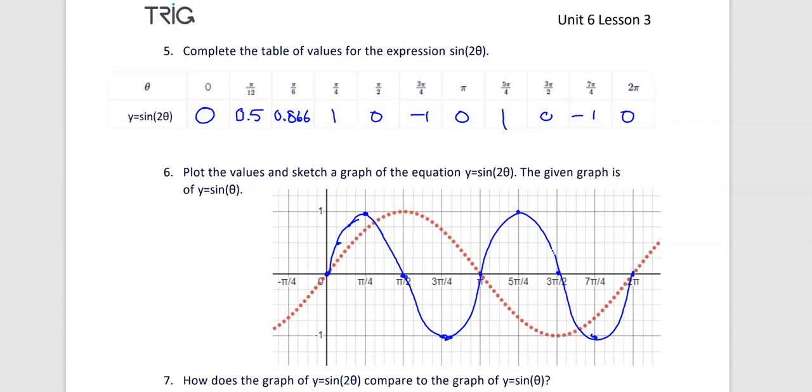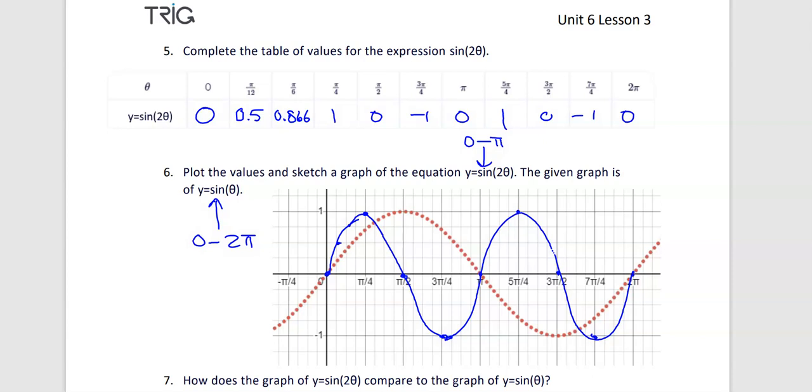So a couple of things. The graph hasn't shifted up and down, for example. In other words, the amplitude hasn't changed, so it hasn't been stretched. It hasn't shifted left or right, actually. What happened is that for this one right here, basically the period is from 0 to pi. So that's where you start the graph, and then it starts all over again at 2 pi. But for 2 theta, it actually starts over. It goes from 0 to pi, and then it starts all over again.